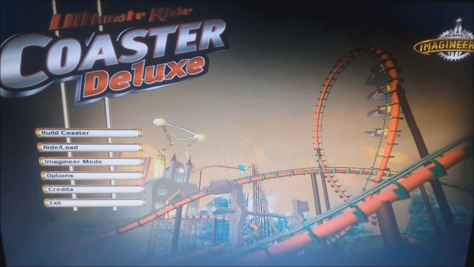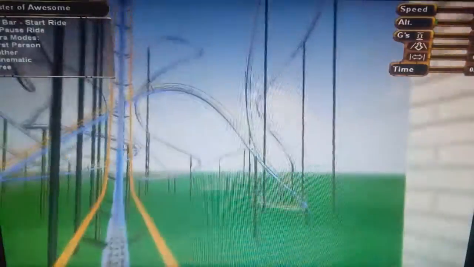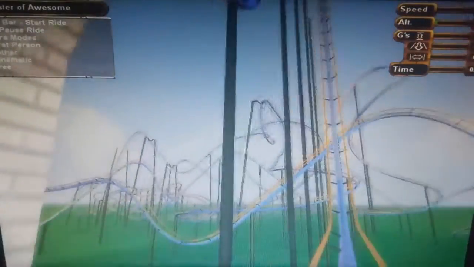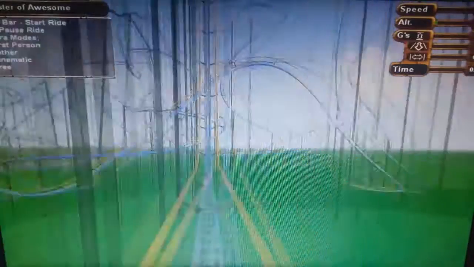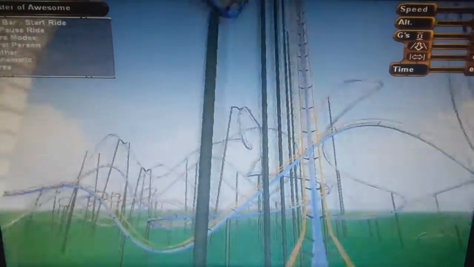And today I'm going to be showing you the ride Coaster of Awesome. Okay, so this is Coaster of Awesome. It's pretty awesome, I guess. I don't know. I think it's interesting. I've used the word awesome because it really does defy a lot of physics, and it goes up and down and goes crazy with gravity, and I think it's cool.